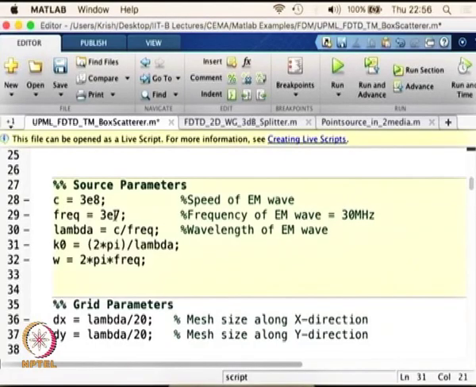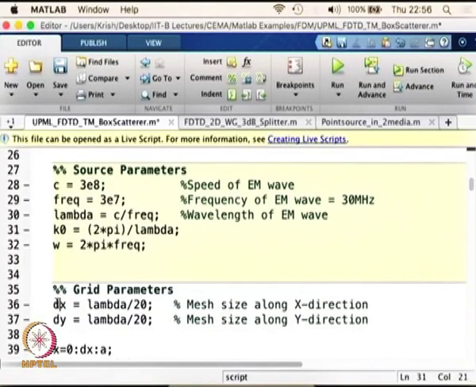So we are taking a frequency of 30 megahertz. It does not matter what you are choosing here for this particular simulation, we can go also higher frequency, but accordingly the parameter for discretization will change. So this is going to be the number of cells that are going to be there for a particular lambda.